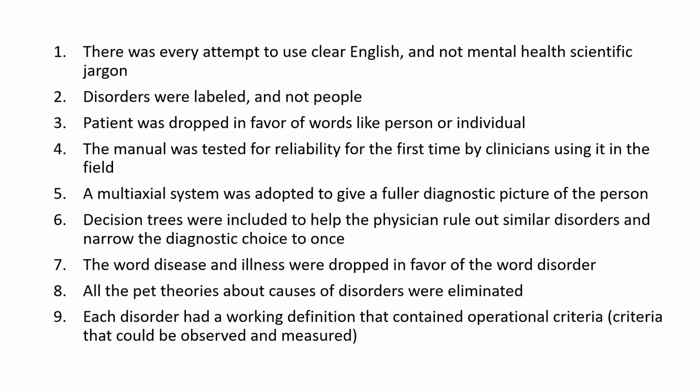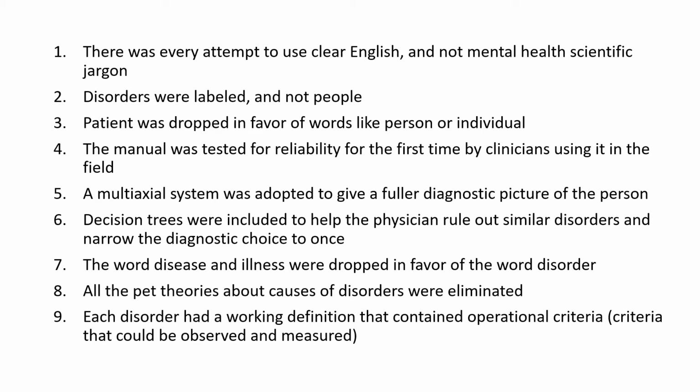So instead of saying patient, you want to say this individual had this behavior, or this person displayed this behavior. 4. The manual was tested for reliability for the first time by clinicians using it in the field. So again, they said, use this book and learn from it the descriptions of, let's say, what schizophrenia is. And when you go into the real world and meet people, you can just see by their behaviors or symptoms that they have schizophrenia. That's good if everyone is diagnosing the correct thing, or everyone is diagnosing one specific person with the same thing. That means this is becoming more helpful and easy to understand.